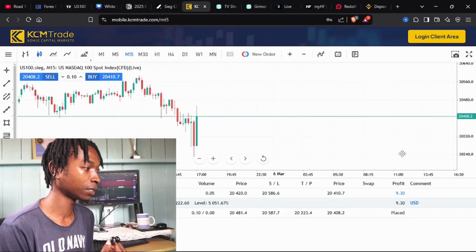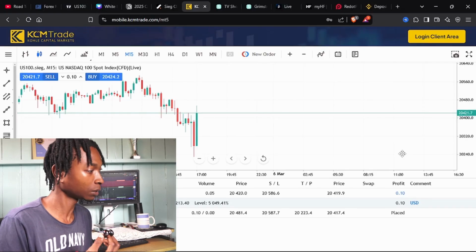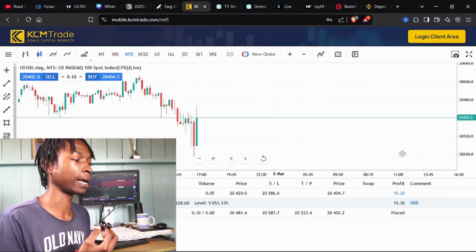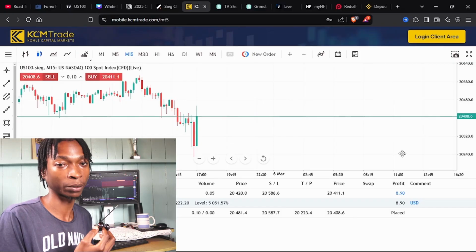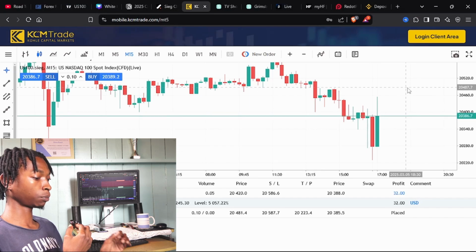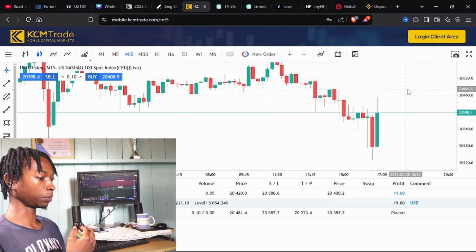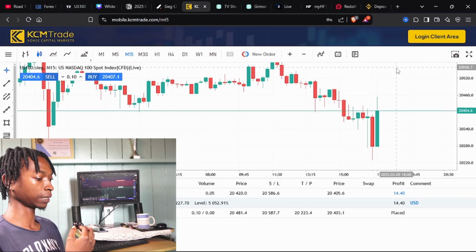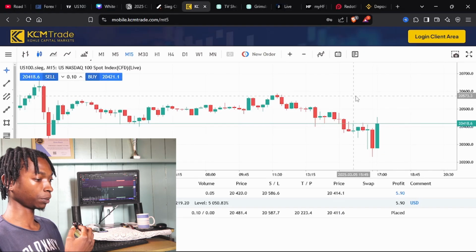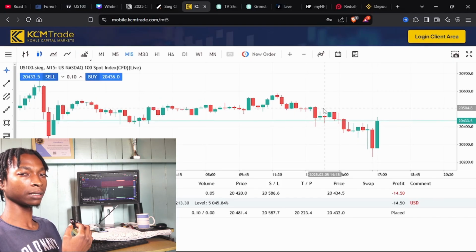So the situation is, I sent this one out to the community, so we're all in this one, and as you guys know, I'm risking 1% or just a little under 1%. The risk for this first position is just a little bit under 1%, and I have a second position a bit higher if price should choose to go there. So if price should come up there, then I have a second entry that's 0.1 lot size. This current trade that's open is a 0.05, but the stop loss is still all the way up here at 25.87. Actually, I haven't even reached that yet. So the stop loss for the first trade is all the way up here, and the second position is all the way up here as well. So in total, that'll be about 1% in risk.